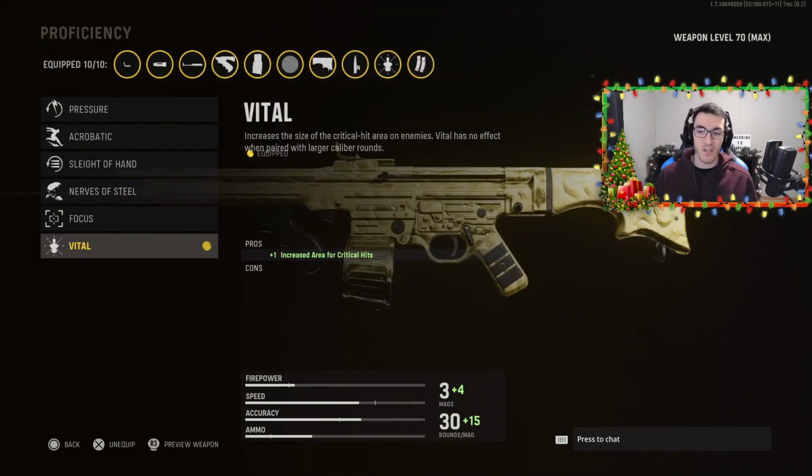For the proficiency, you've got to go with vital here for increased area for critical hits. So this means you'll get that critical hit or headshot damage multiplier, even if you're not hitting them in the head. So if you're hitting them in the upper chest or higher, it's going to give you that extra damage multiplier.